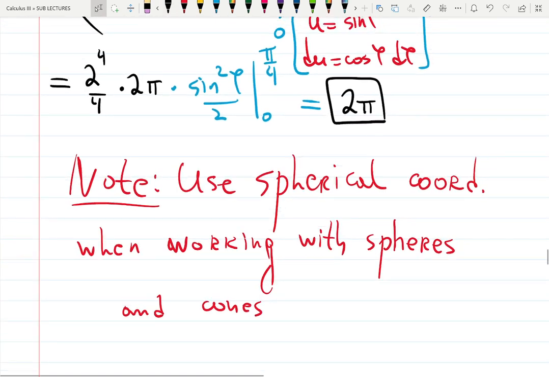So that is the idea of spherical coordinates, and we're going to move on right now to vector fields, which is very beautiful, so you will see lots of cool stuff I will show you. But the idea is you use spherical coordinates when you're working with spheres and cones. Wow, such an unusual idea, right? Everything that rotates, unless it's a cylinder. A cylinder has a different rotation. It rotates but steadily grows up, so cylindrical coordinates are better there. But everything that's increasing while it's rotating, like the sink rotation decreasing when the water is sinking, worms and black holes, all those rotational ideas are described in spherical coordinates.